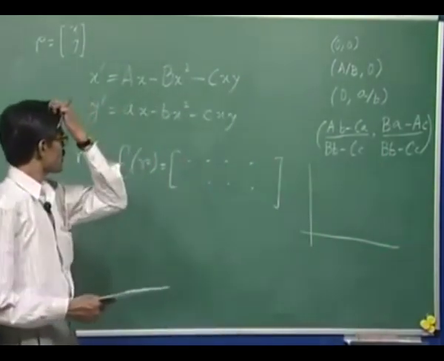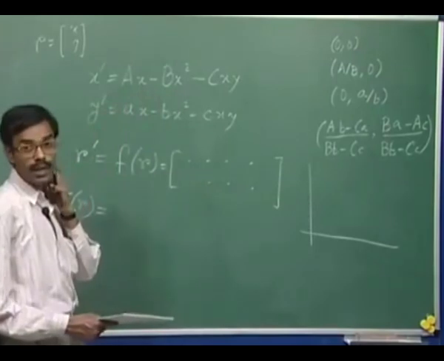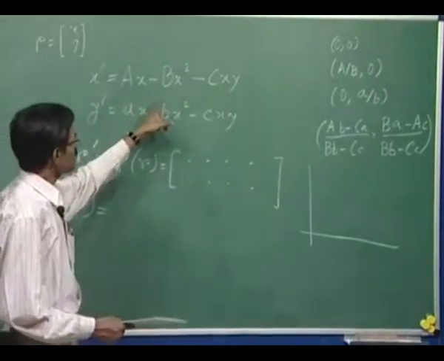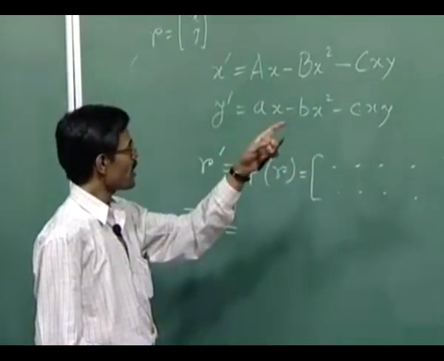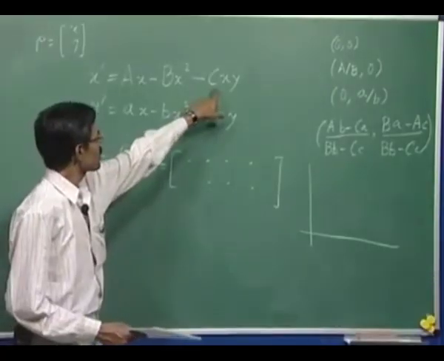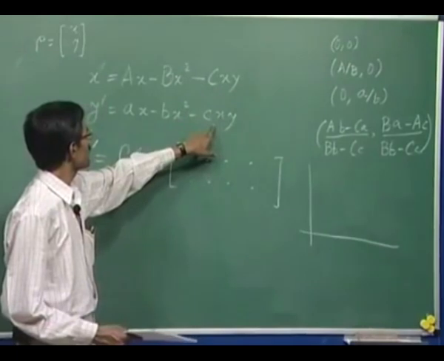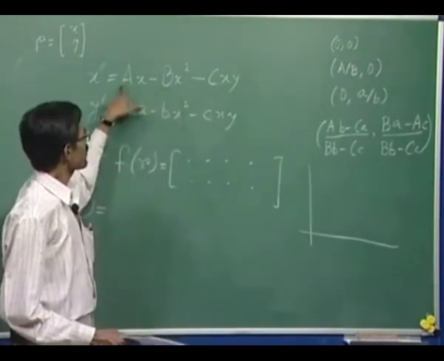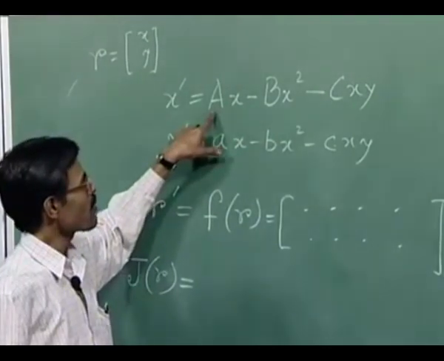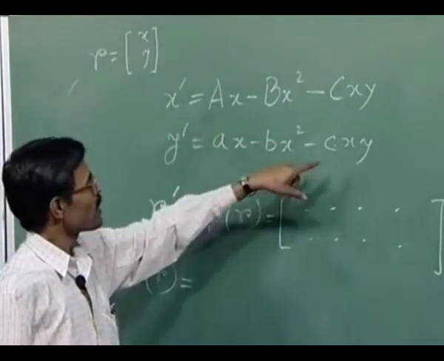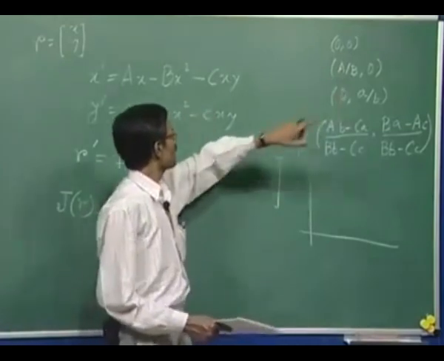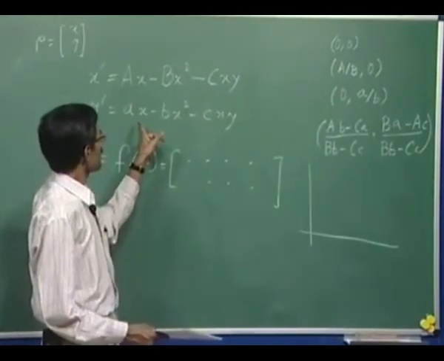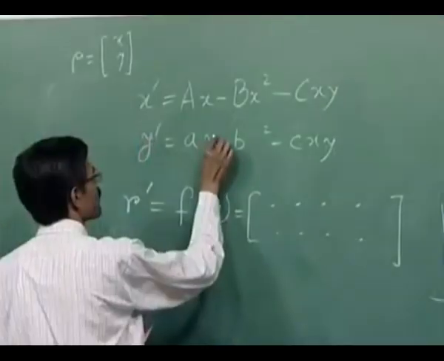You can verify very easily. (0, 0) is obviously a solution, and these are 2 quadratic equations, so in total they will have 4 solutions. Now, if you take y equal to 0, then this term goes off, and from here you will get x as capital A by capital B, and y is 0 of course. On the other hand, if x is 0, then this is 0, this is satisfied, and these are y.